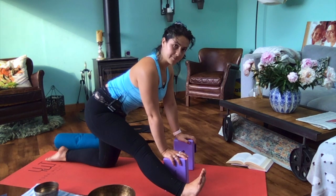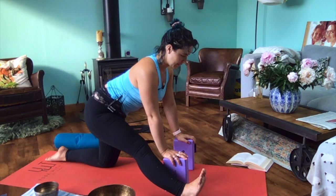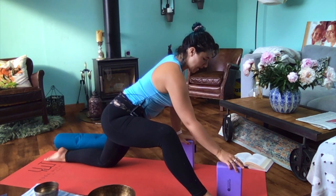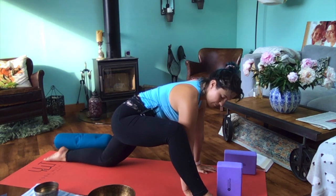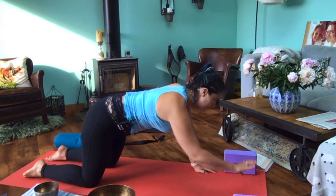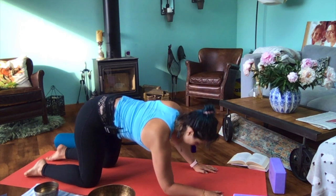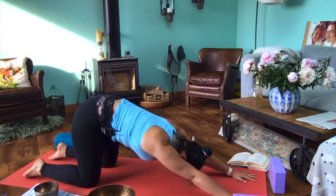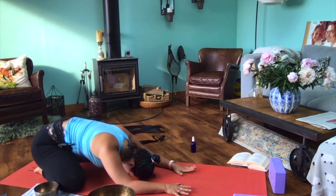Last breath. And then slowly walk that right foot down. And we're going to bring the hands onto the floor. And we're going to take the right knee back to meet the left. Now you've got the option to take puppy dog, child's pose or downward facing dog. So puppy dog is here or here. Child's pose, knees apart, toes together is here.